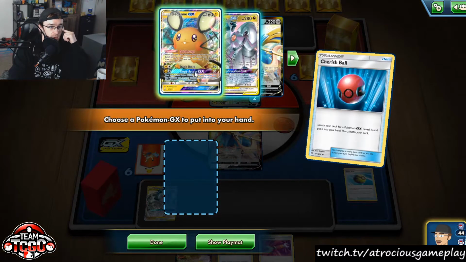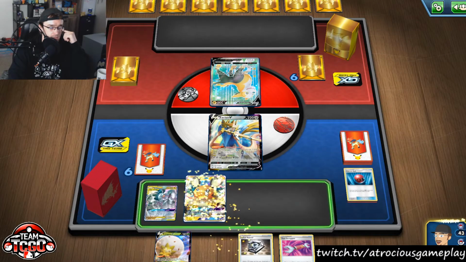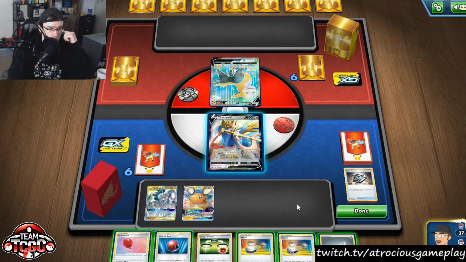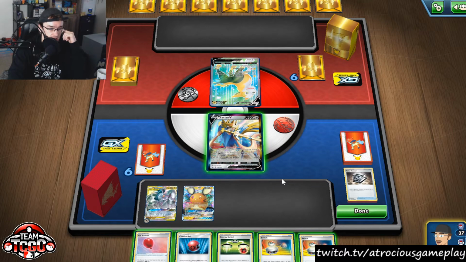And I really hate throwing away a Metal Saucer. I really, really do. It's fine. It could have been a lot worse in terms of things. And looking at this right here, we're going to have to attach this. We have Cherish Ball for next turn to Dedenne, because this hand is atrocious.